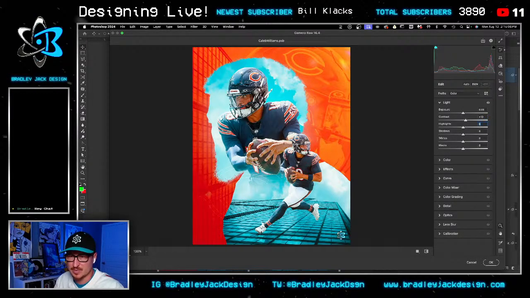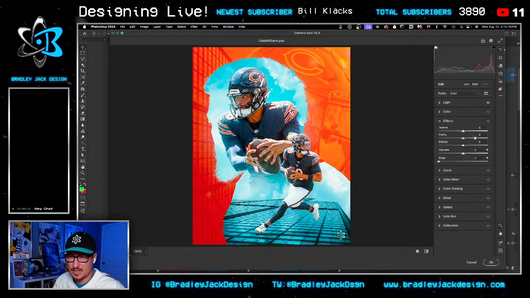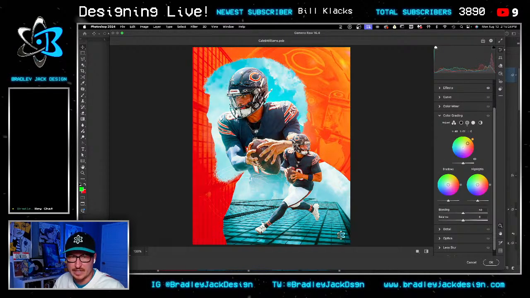So for this, I'm just gonna do some slight effects. We're gonna change the exposure to be -10. Color, we're not gonna change. Effect, I'm gonna add a little bit of this. I'm gonna dehaze it, just a tinge. Color mixer's fine. Color grading, this is where I can get in with some fun stuff. So we can move this around and figure out what we want our color grading to be. I want these to be opposite.